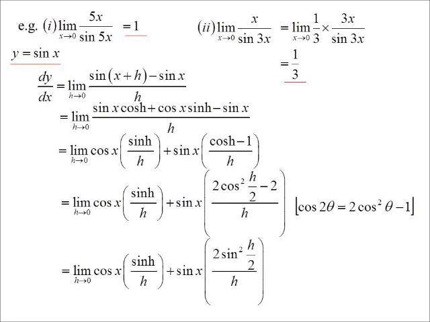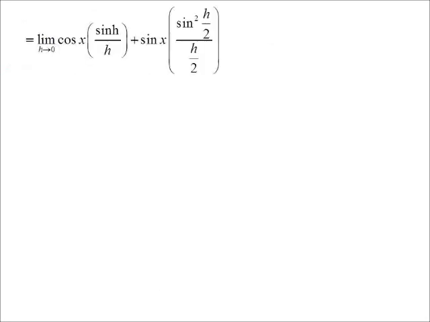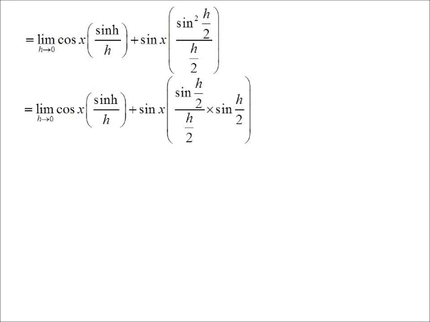Okay. If I now rewrite that, instead of writing it as, let's go back, 2 sine squared h on 2, I write it as sine squared h on 2 over h on 2. Because I did have it multiplied by 2 on h, which is the same as dividing it by h on 2. Almost there, because it's sine squared. So now I break the sine squared up into sine h on 2 times sine h on 2. I can now use my limit. Because as h approaches 0, the sine h on 2 over h on 2 becomes 1. But then when I substitute it into the sine h on 2, I get sine of 0, which is 0. And we're just simply left with cos times 1 plus sine times 0, cos x.